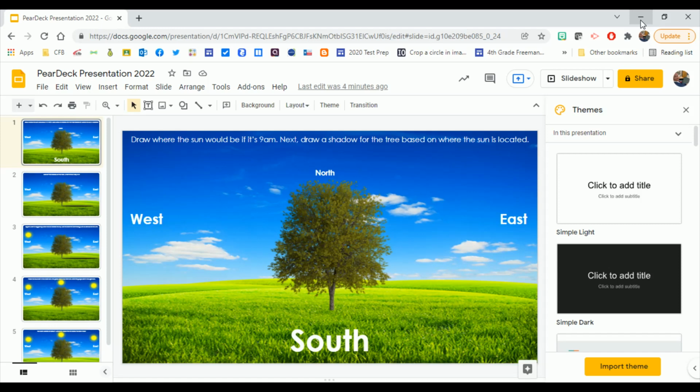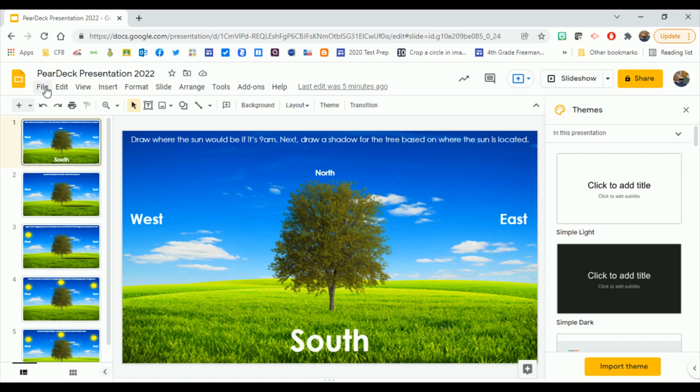And so I'm going to start with a presentation that I had already made about how the sun creates shadows, and that's all based on the rotation of the earth on an axis. So I'm going to use that slide presentation. I'm going to show you how to add on to a presentation that's already made so that you have an interactive slides presentation instead of just a regular slides presentation. And then I'm going to also show you how to use some of their template questions and slides, which are also really terrific.